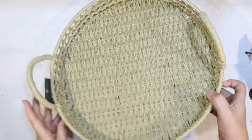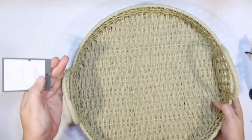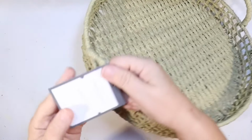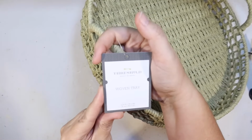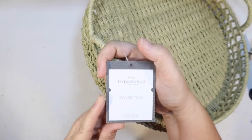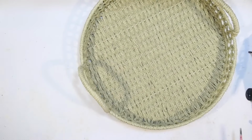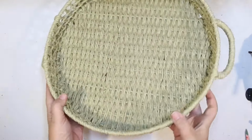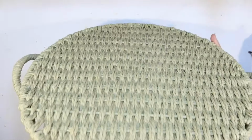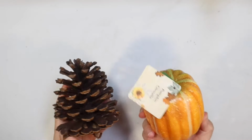I love a good tray for fall. And look at this great tray I found at Target the other day. It was on clearance in their kitchen section for only like $2. It's huge. It's woven. I think it's going to be perfect for fall because it's already got great texture and it's going to go great with this theme of natural fall. So I'm going to do this tray for my living room to sit on my coffee table to bring some fall into my living room.